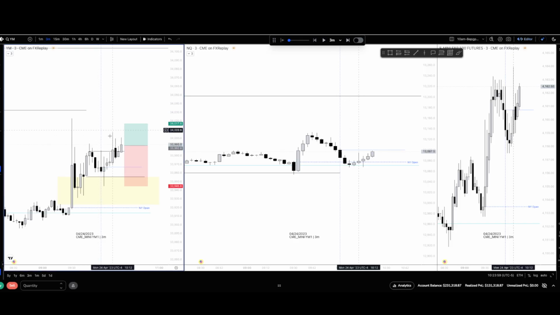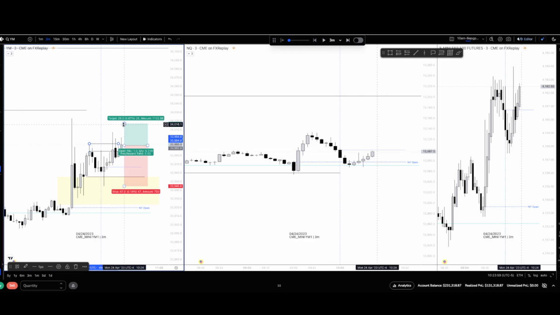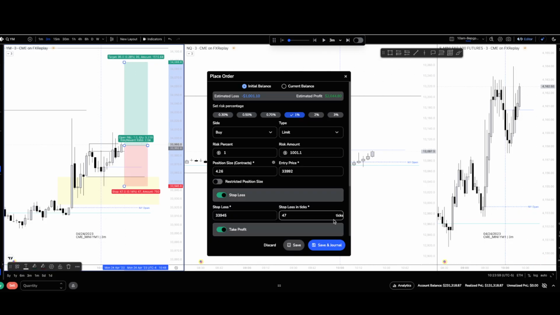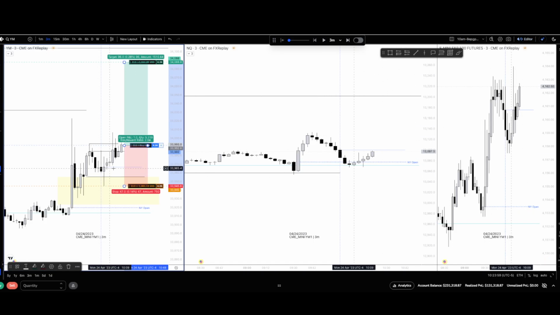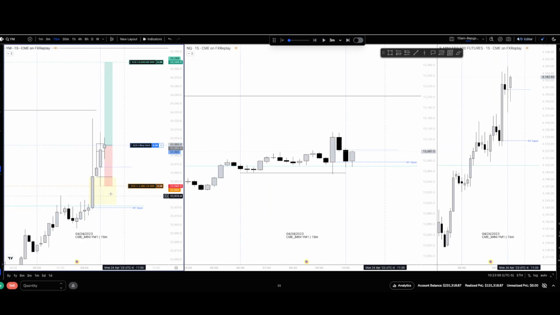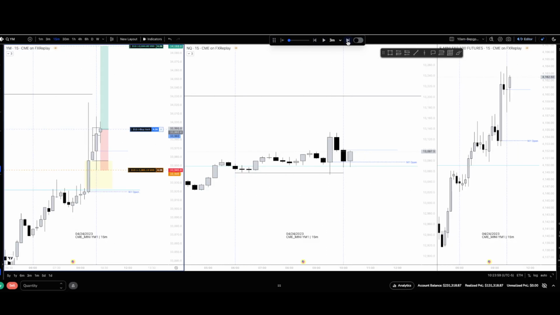So why did I not enter on this first one? Because of that large wick. That large wick does show me bearish intent where we are sweeping out this high and not closing. Now we have strong bodies and we failed to go down lower. So I can take that up to those next draws on liquidity, as now I have more confidence that we are continuing up and not actually rejecting, as price is showing me that we can trade up higher from there. I'm still trading away from this 15-minute C2, wanting to see that C2 stay intact, and then we can trade that C3 and C4 up higher.